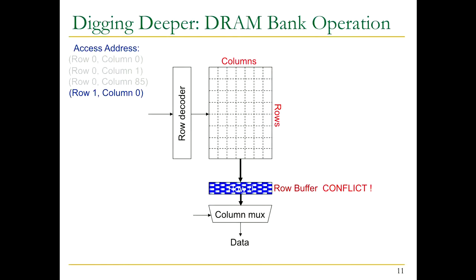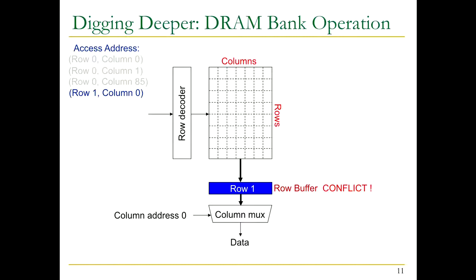And the memory controller needs to basically first write the data back. This is an abstraction again. At the circuit level, it works differently. But think of the abstraction as write the data back into the bank, which takes time. The memory controller needs to activate row address 1, which takes time. Bring the data all the way into the row, which takes time. And only after that, it can issue the column address to that row.